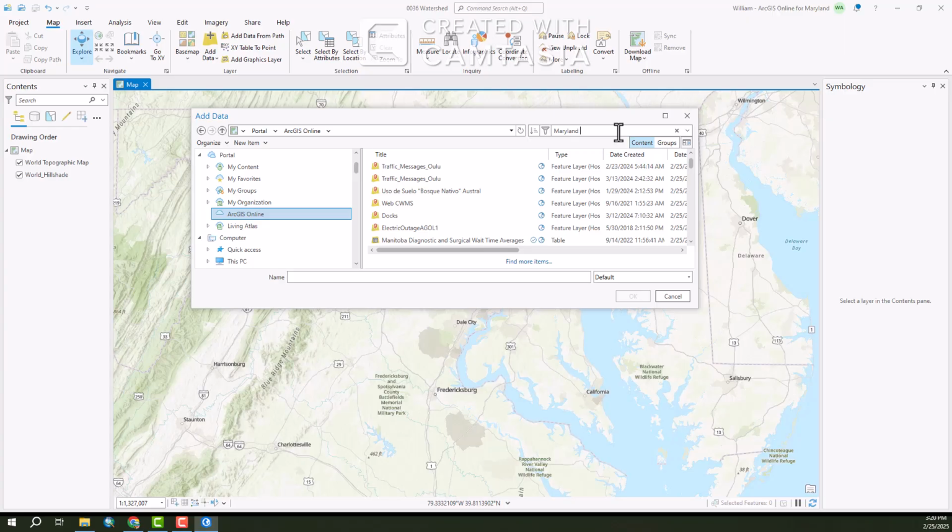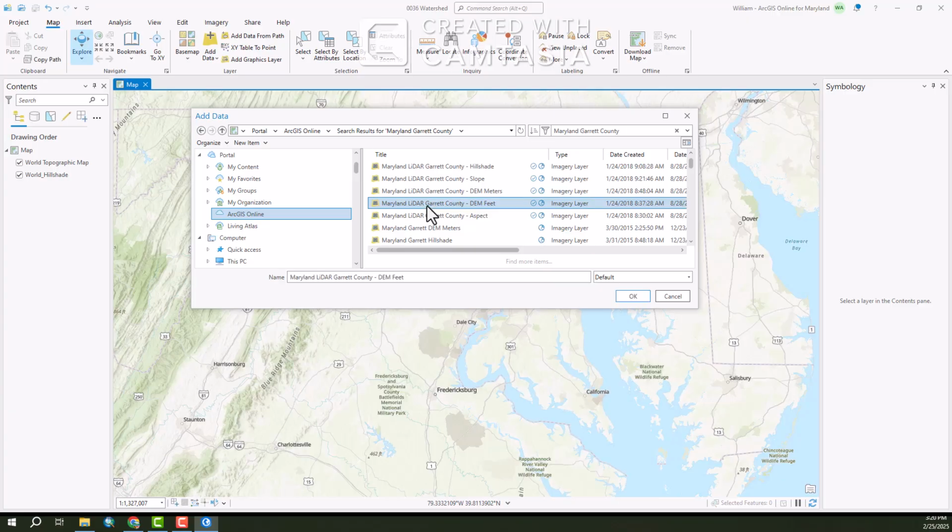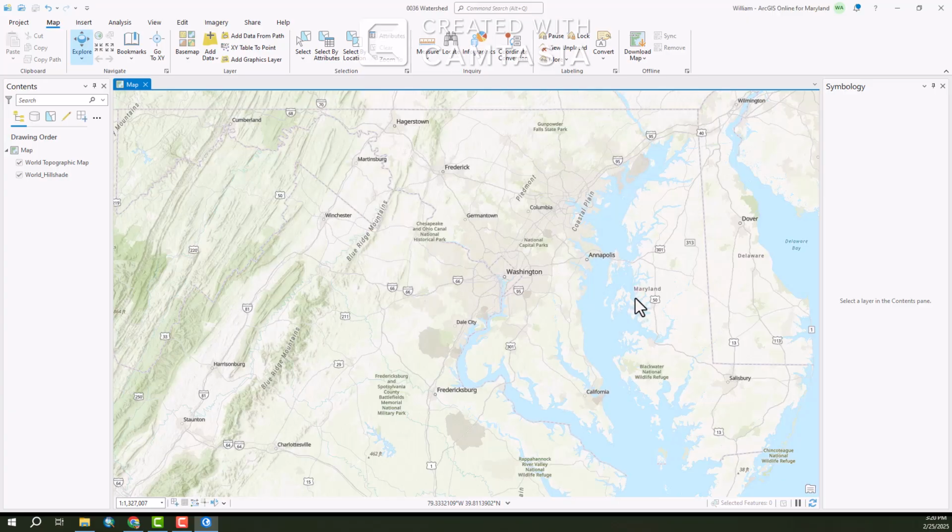And our project is located in Garrett County. We click Enter, and it'll search for available information in Garrett County. And here we have the digital elevation models in feet. We'll click that and hit OK, and it will load.